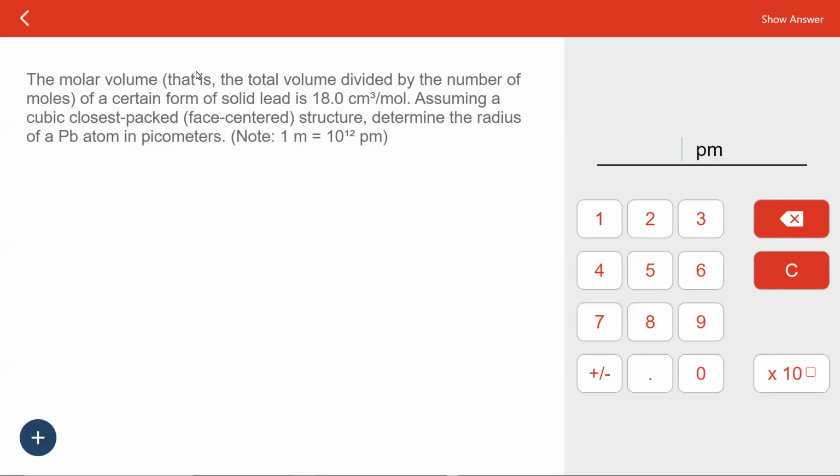All right, this is a tough question. It is based on this concept of first a unit cell and then second the density equation. So if we're looking at density equals number of atoms, and that's based on the type of unit cell, and this one is a face-centered. And then we have molar mass and edge length cubed, and then Avogadro's number.